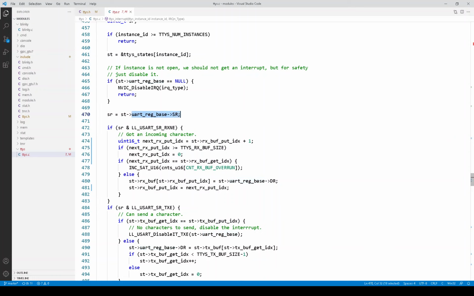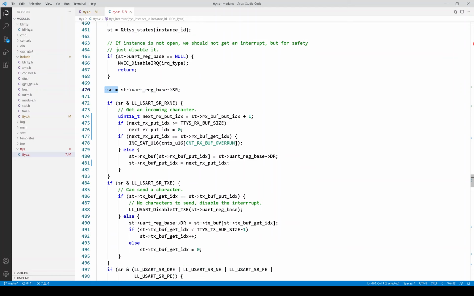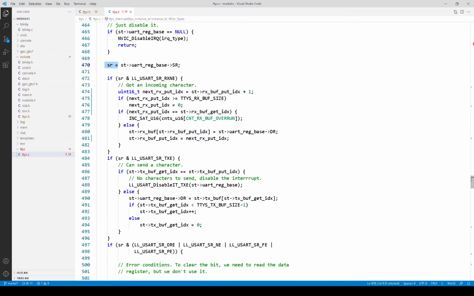We take the UART register base and access the status register and store that into a local variable. So now what we need to do is figure out what caused the interrupt, might be multiple things, and handle it. So the first thing we check for is whether the UART is telling us it has an incoming character.